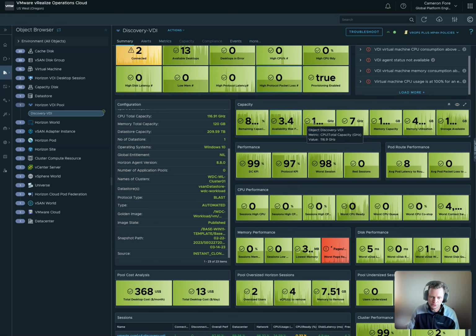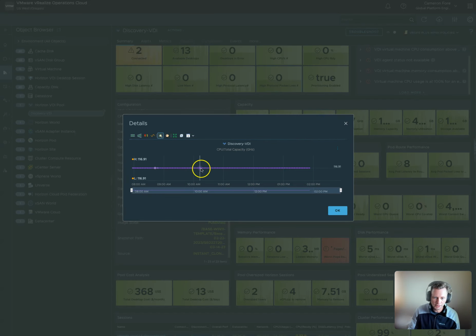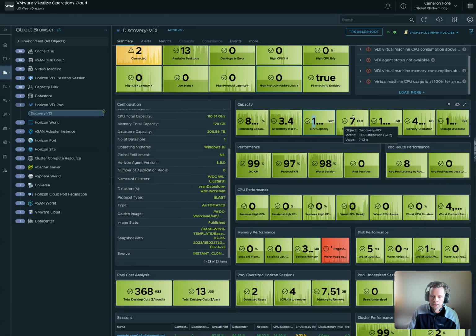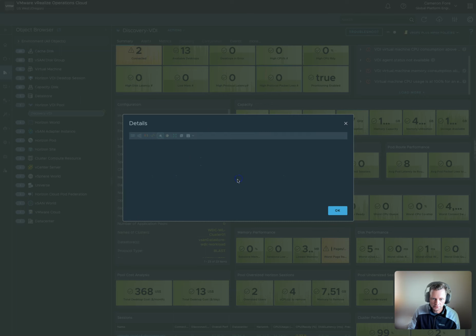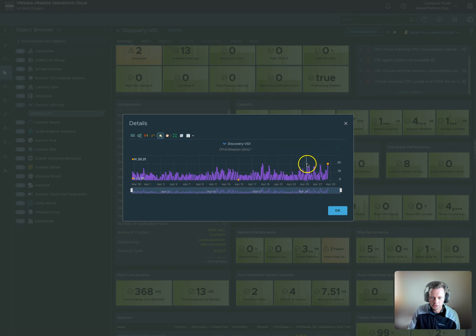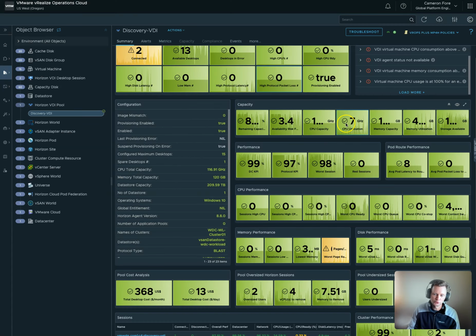Now, in terms of what's configured, as I mentioned, this particular pool, based off the number of CPUs and their current speed, this is the total CPU capacity. So this pool basically has almost 117 gigahertz of resources configured for it. Now let's compare that to how those resources are used over time. So again, if I want to look at 30 days of data, and I need to click the go button, I can see that at most I use 20 gigahertz of resources. So comparing that 20 gigahertz to 117, I've significantly over provisioned, right?